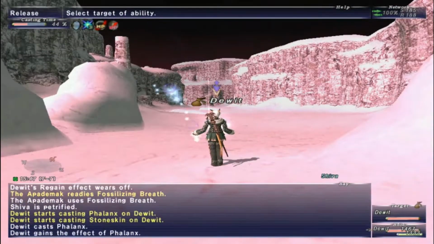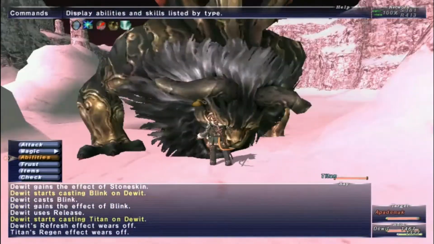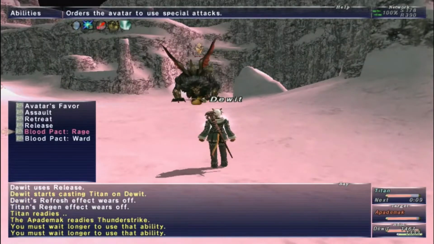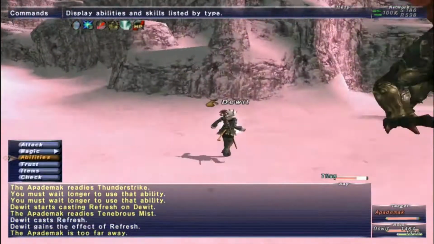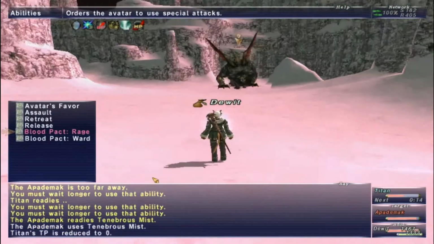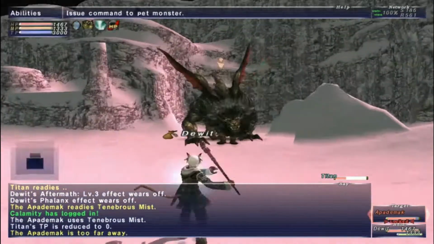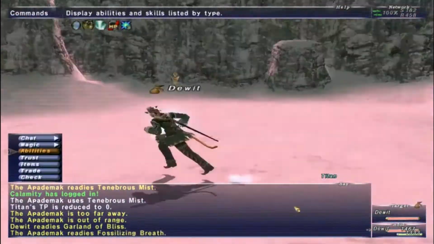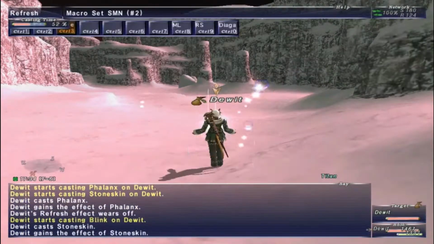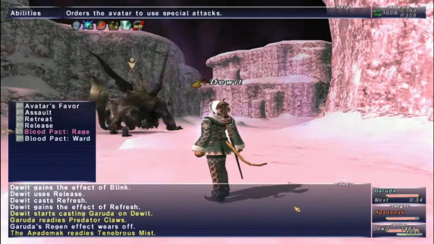I started with Shiva because Shiva usually does really good against these NMs because she does evasion. She lowers their evasion, so it's easier to hit them. And then he put fossilizing breath on Shiva, and I realized I really shouldn't use her because once she gets petrified, she can't do nothing. So then I turned around and I thought, well, I'll try Titan, because usually Titan, if it's an earth effect, then he has a higher chance to resist it. But then Titan, he got hit by the fossilizing breath and he was petrified.